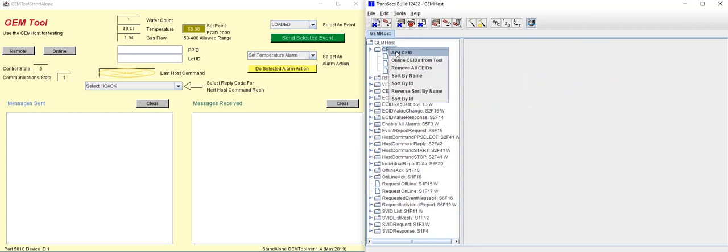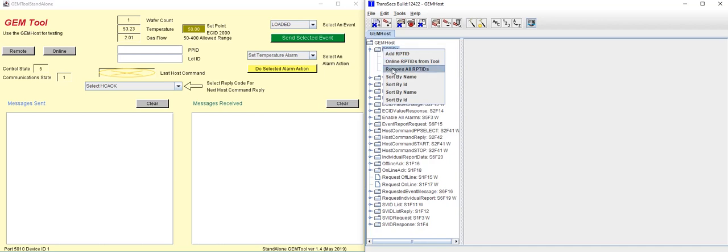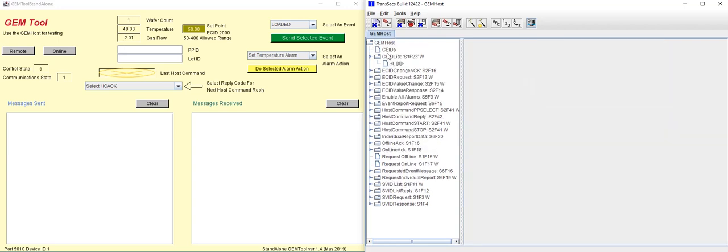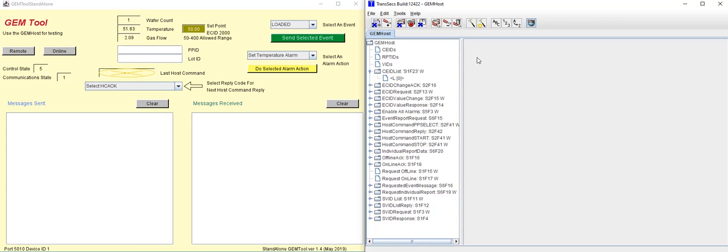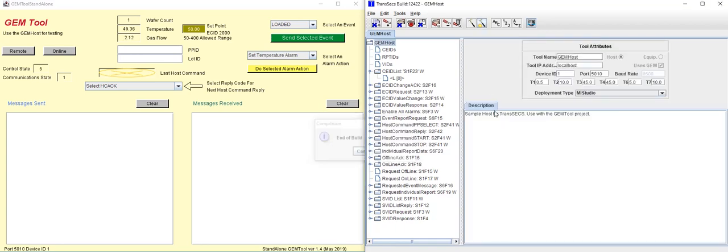And so what I'm going to do is delete these fields because they may or may not be for our current tool. And I'm going to re-add them so that we can perform our characterization with clean values. After I've done that, I need to build the application by hitting the star and the hammer here. And then I'm going to go live online with the tool. You see that immediately TransSECS will make a connection to the tool, and we see log messages appearing in the standalone tool.